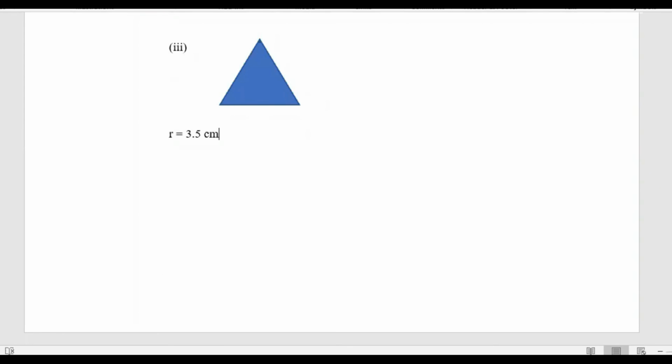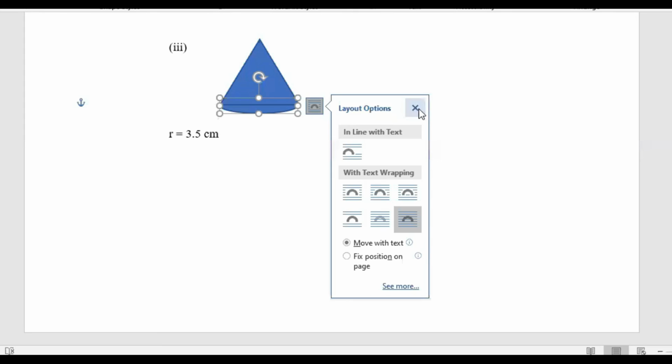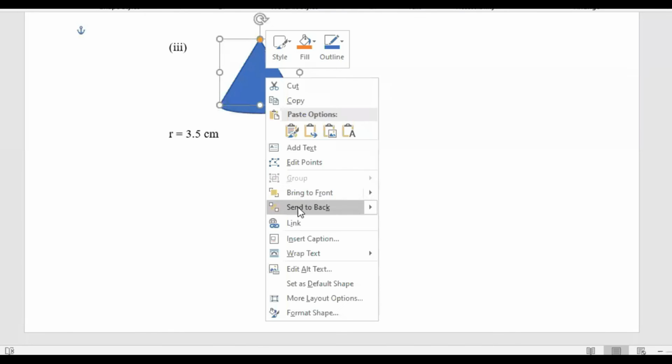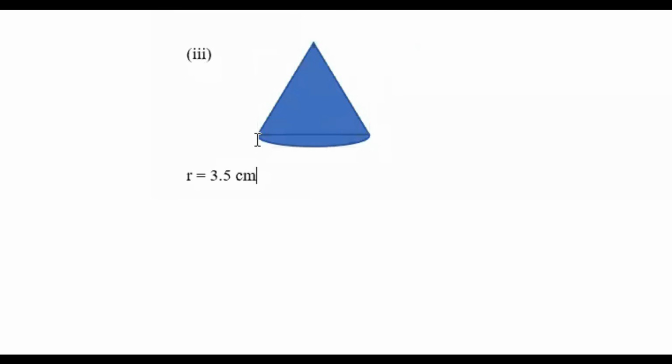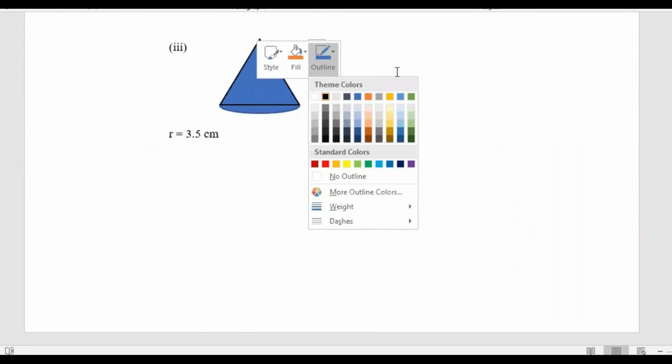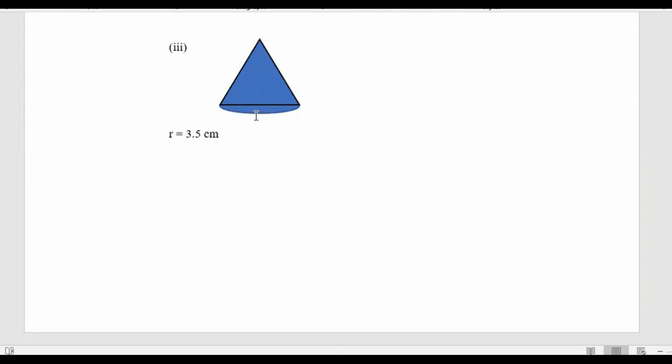Let me see if I can get that in. So it will look something like this. It might not be too accurate, but at least you get the idea. So this is supposed to come to the front. This part here is a slice of a pizza. This part here is your arc, and they're asking you to calculate this part here. So I can change the color. The part here in black is what they're asking us to find.